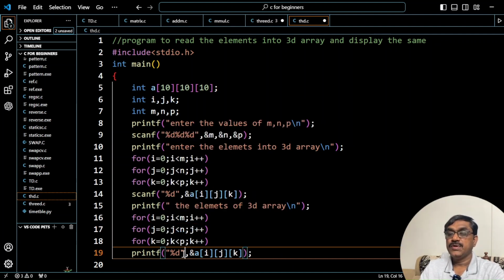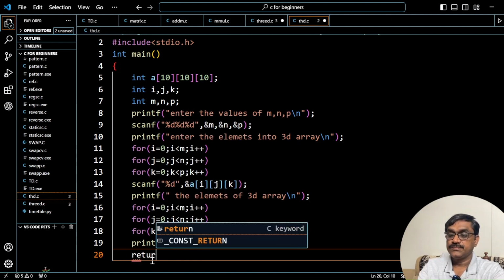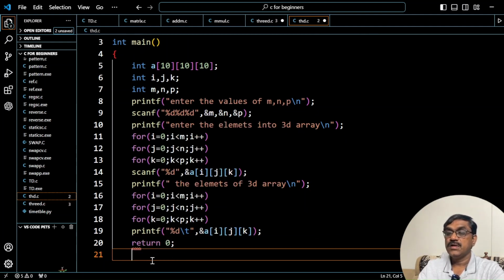If you want to print the elements with space, you can use \t. Now the last statement is return 0, and finally the closing brace. So this is the program.